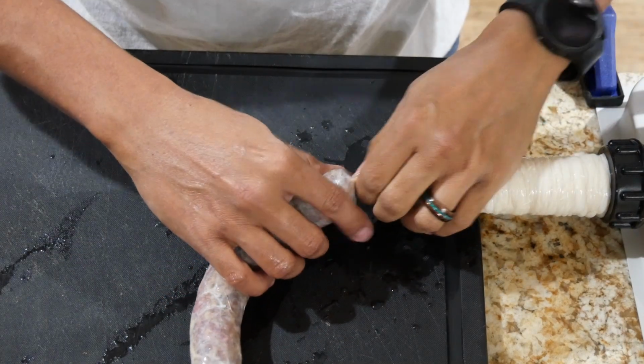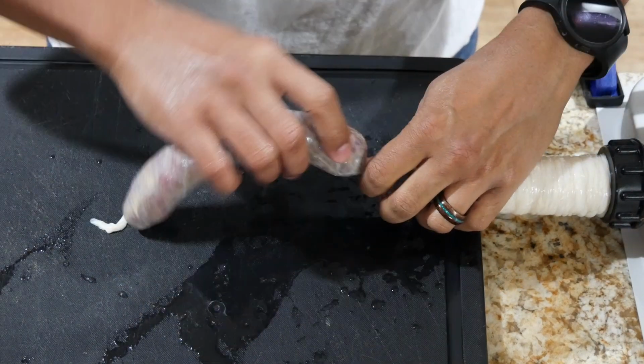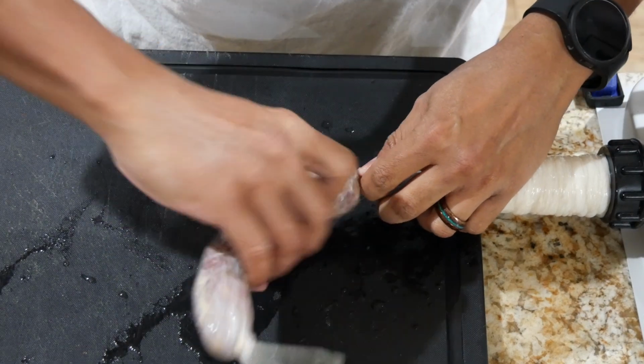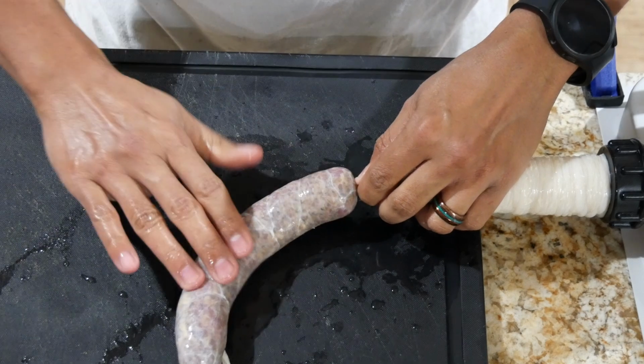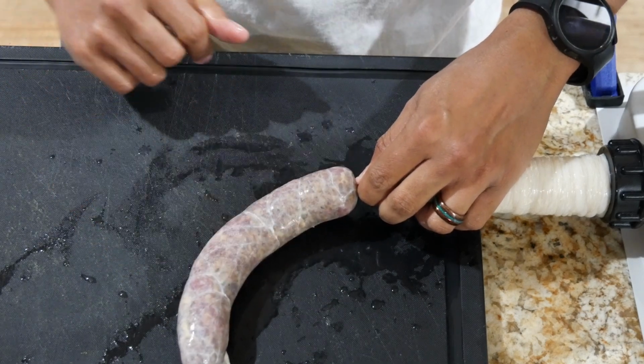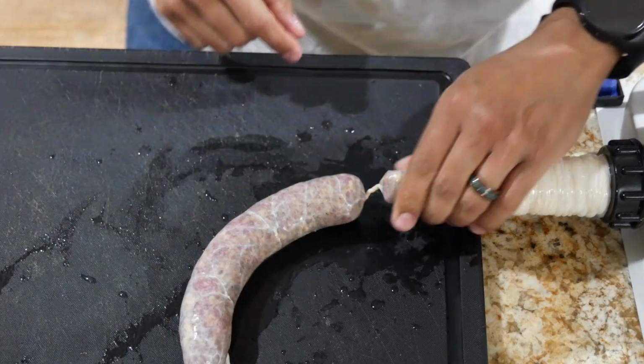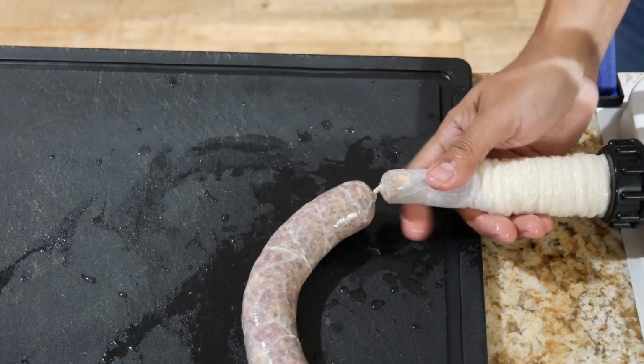Now, one of the methods that I always use is towards me. All right, pay attention to that. And I roll up until you can feel it nice and firm, where it doesn't really leave an indentation. You can put a finger in and it comes right back out. So towards me.